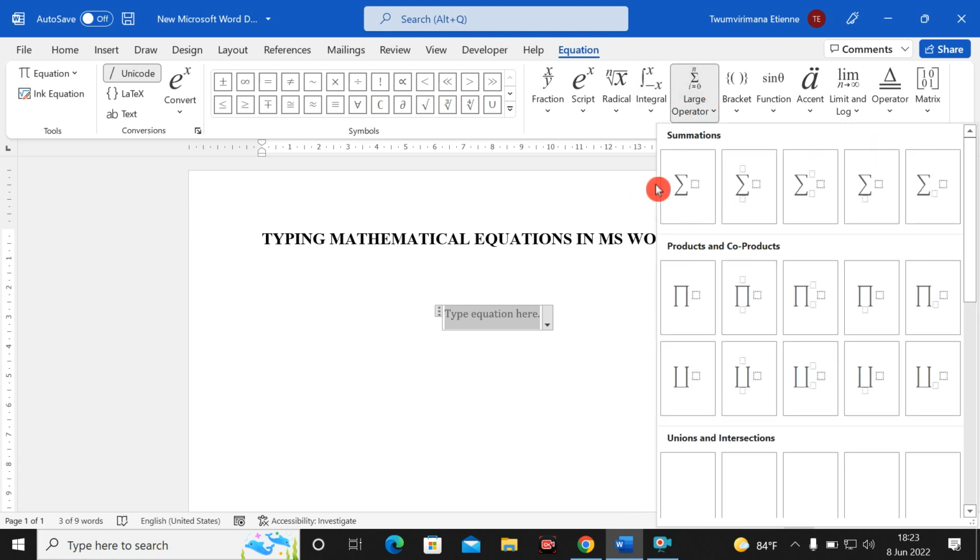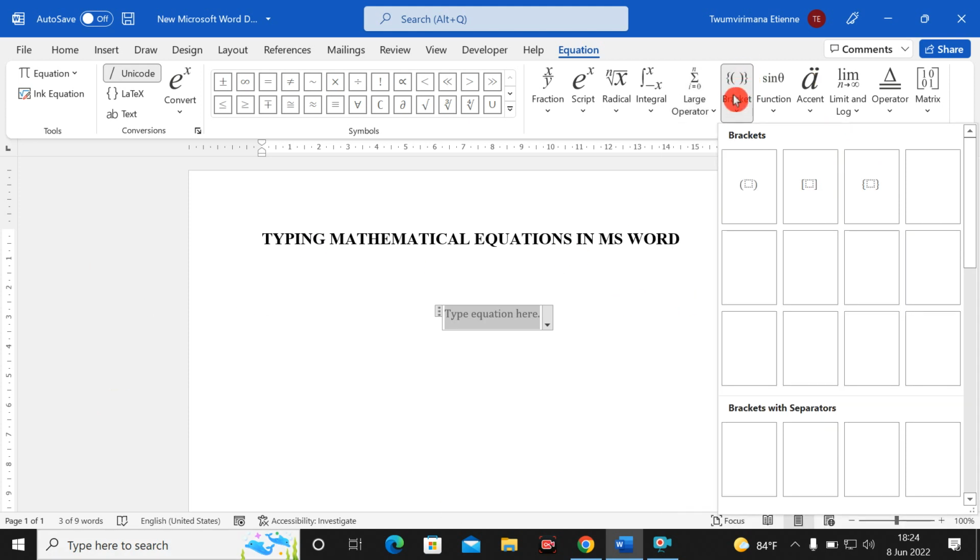And here we have operators. You remember all those who did mathematics in statistics. Here we have one type of summation, and here there is summation with limits. Here there is summation with subscript or superscript limits, and so on. And here there are brackets. Those who write mathematical equations with brackets, here there is square bracket, here there are curly braces or curly brackets, and here we have angle brackets.